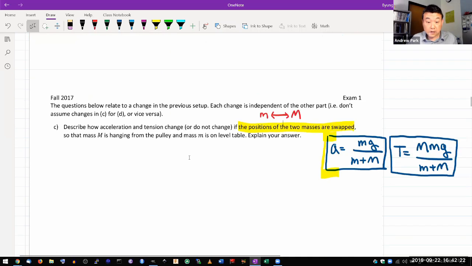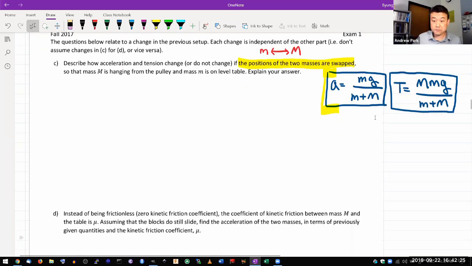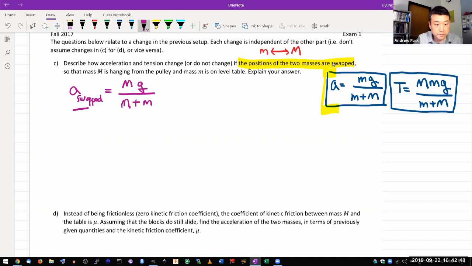So what I'm actually going to do is just take the result here and do this algebraic swap of the labels, and say my acceleration with the swapped masses is, okay, so it's a big M times G divided by big M plus small m. And that looks different from what I have there. This is definitely not equal to small m g over small m plus big M. The change that matters being this m here.